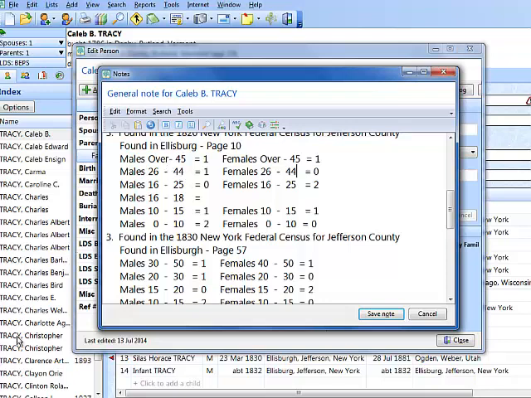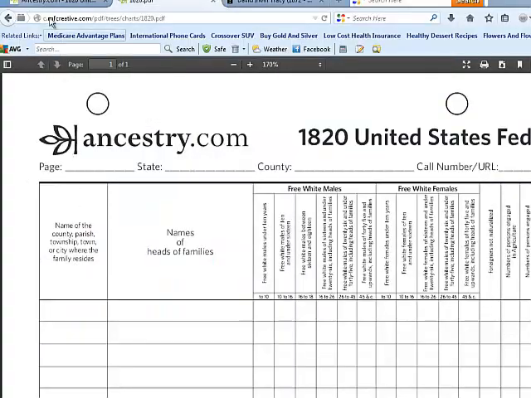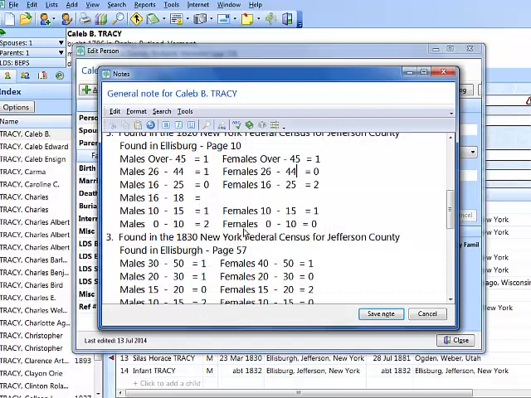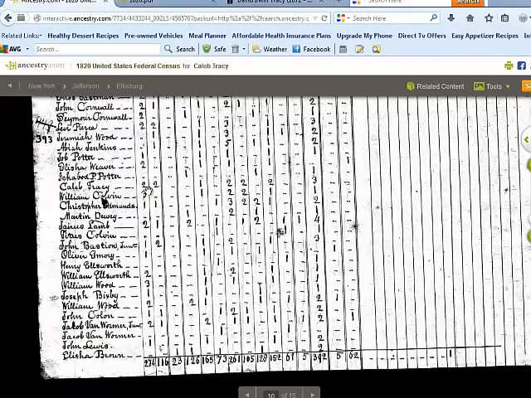So now we do the counting. Let's go look at the census. Okay, so here's Caleb here. So he's got 2 boys in the first 2 columns. So we go back here and we say he's got 2 here and he's got 2 here. Okay, then we go back to the census. Caleb Trace. So then we skip 2 and 1 and skip 1. Okay, so these are the 6 columns. 1, 2, 3, 4, 5, 6. So this is him, Caleb. And then he's got 4 boys in this age group. Okay.